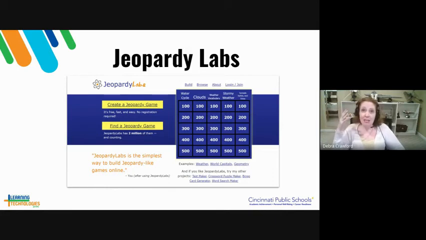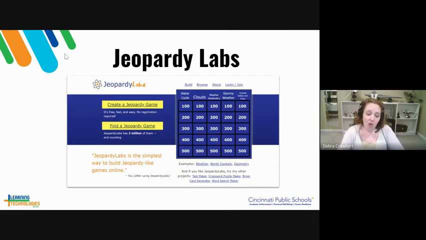You can make them private. You can also get specific URLs to your game individually that you can share out with other people as you want. So I do highly recommend doing the lifetime membership. $20 isn't bad when it comes to things that are going to make our lives a little easier.